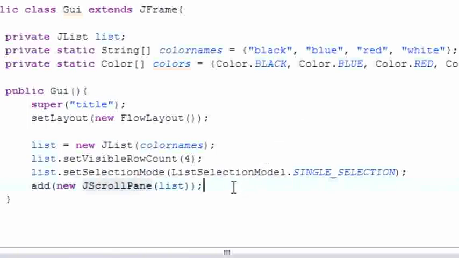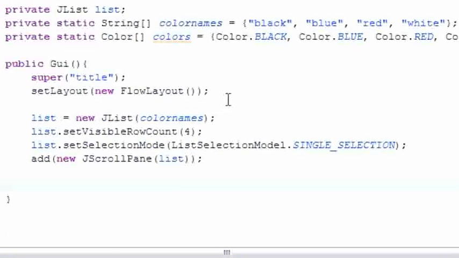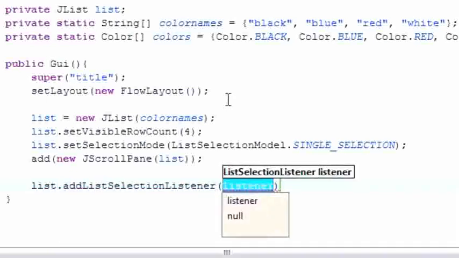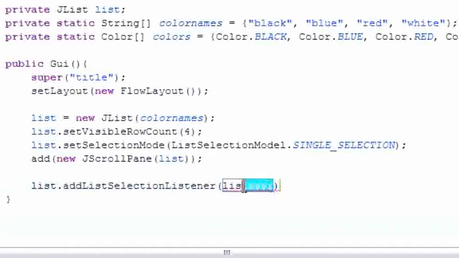And in this tutorial we're going to be adding some functionality to this list we just made on the screen. So let's go ahead and, inside our constructor still, go down a couple lines. What we want to do is add a selection listener to this list. So put list dot add list. Whoa, look at that, it already has it for us. Add list selection listener, and then go ahead and delete this because we're not going to need it. And we're going to make, just like last tutorial if you saw, another anonymous inner class.